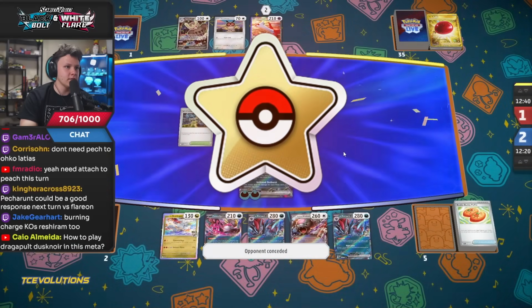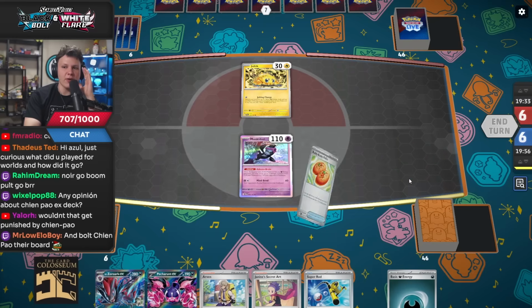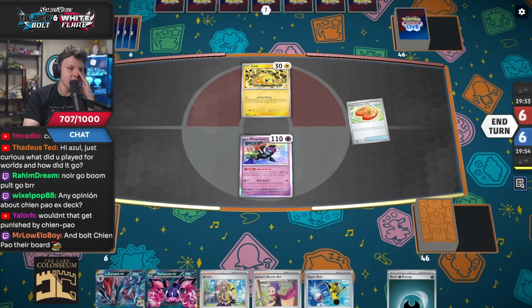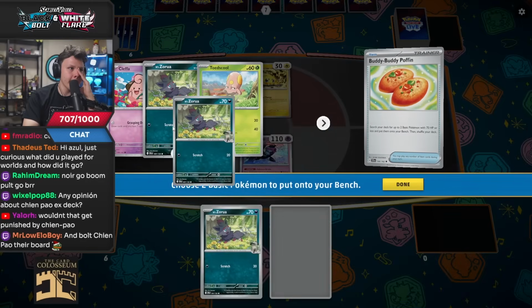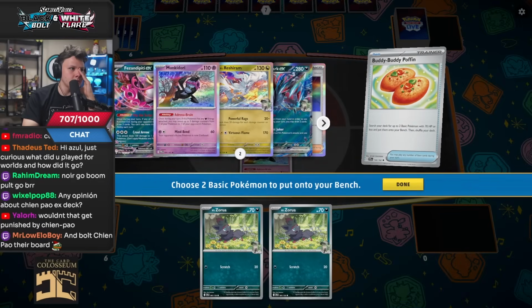All right, nice. Most of the time you don't draw prize cards in one hand anyway, so the Chien-Pao threat is always there. Your first hit isn't gonna get you anywhere. You know what I'm saying? You know what I mean?